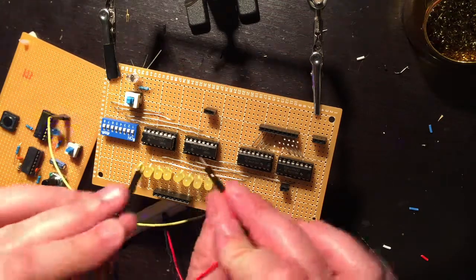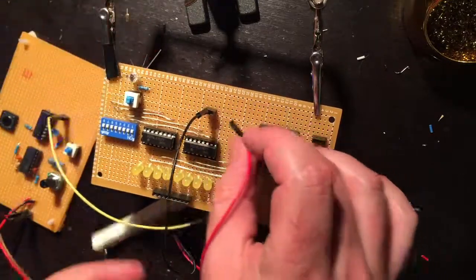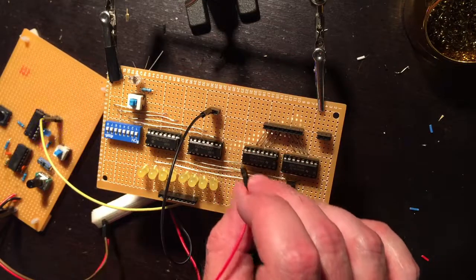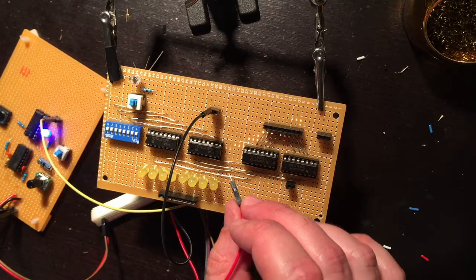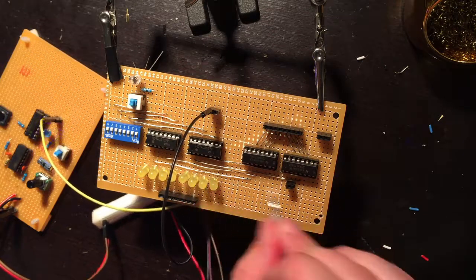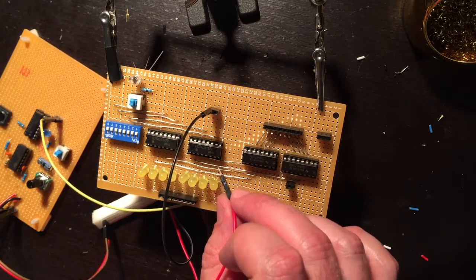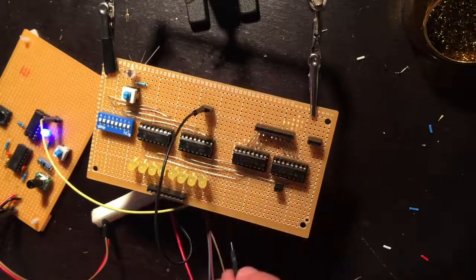So when I put my ground in, it's still good, but as soon as I touch that one in, it stops. I don't know why that's happening. What I'm going to do is pull one chip out at a time and see which chip is wrong, and then from there I will figure out what's wrong. So yeah, I don't know why it stops pulsing when I put that in.